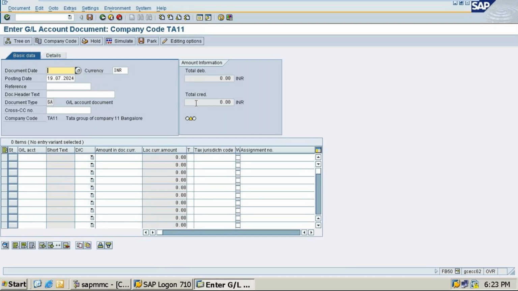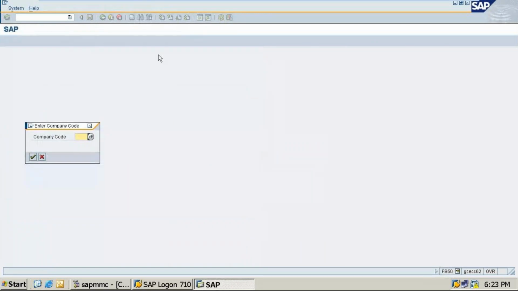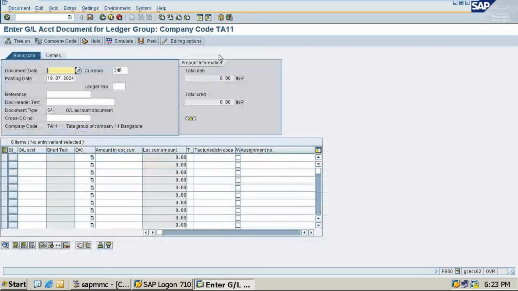But GL posting and this one is a little different. The screen is different. You can see here tree, company code, all this. Edit option is there. Any changes you can see. And if I go to the second one, TA11, now it is also almost the same.